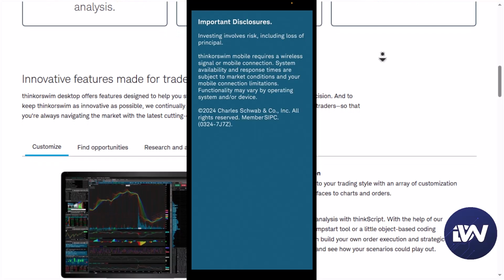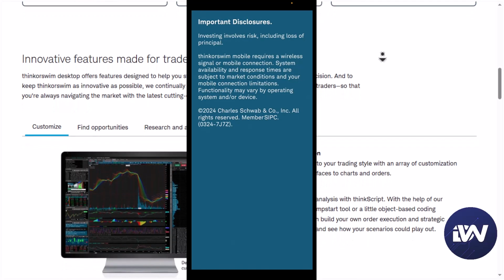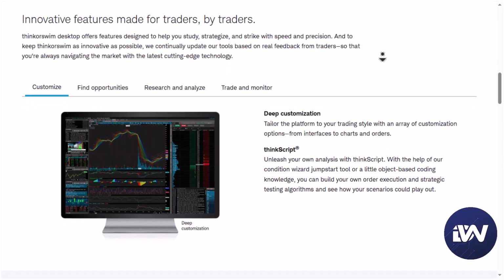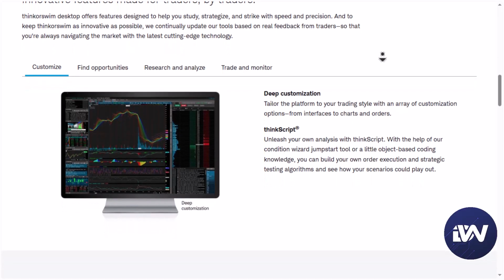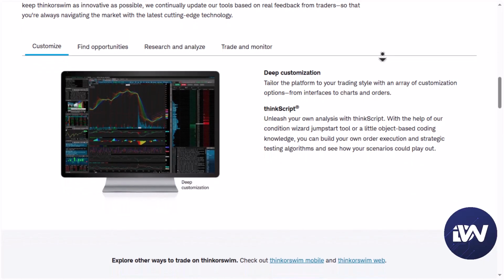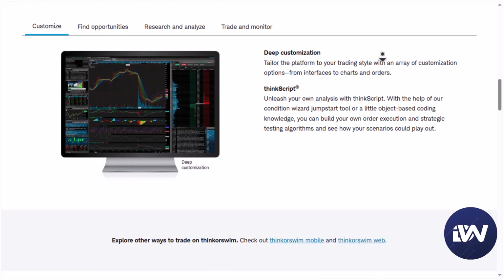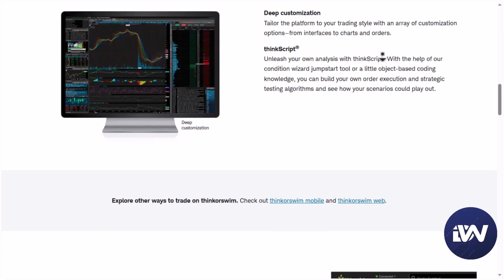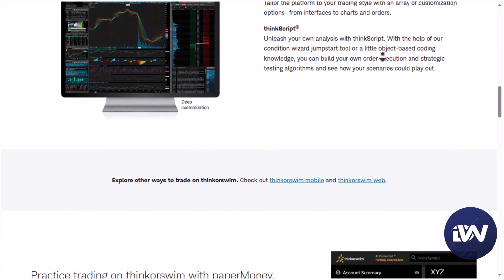The Analyze tab is great for option traders. It shows risk profiles, profit and loss scenarios, and probability tools before you place a trade. Finally, use Monitor to track your open positions, balances, and daily P&L in real time. Take it slow, explore each tab, and use paper trading if you want to practice without risking real money.